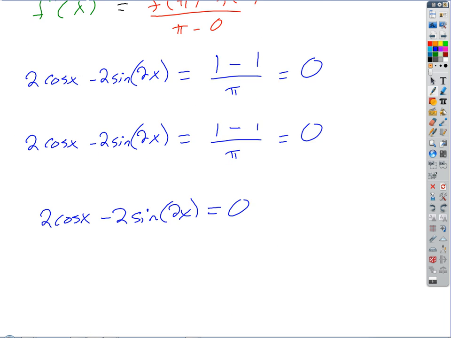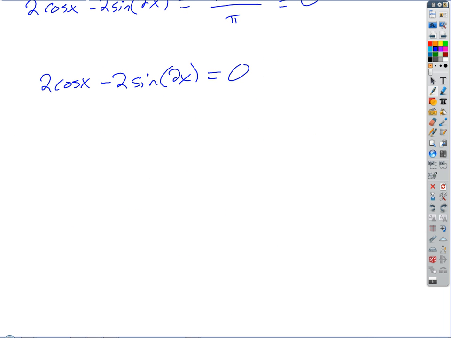Okay, so now let's talk about this equation, because why is this a really awkward equation to solve? There's one thing that's going on. What's that? The 2x. Okay, that's huge. That's a big red flag, because we're not even using the same kinds of angles here. We're taking cosines of apples and cosines of oranges. They're not the same, right? How are you going to relate cosines of x and sines of 2x? We really can't do that conveniently.